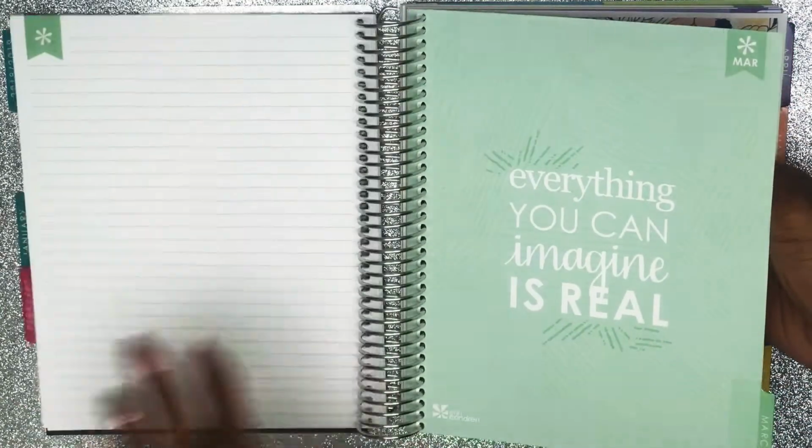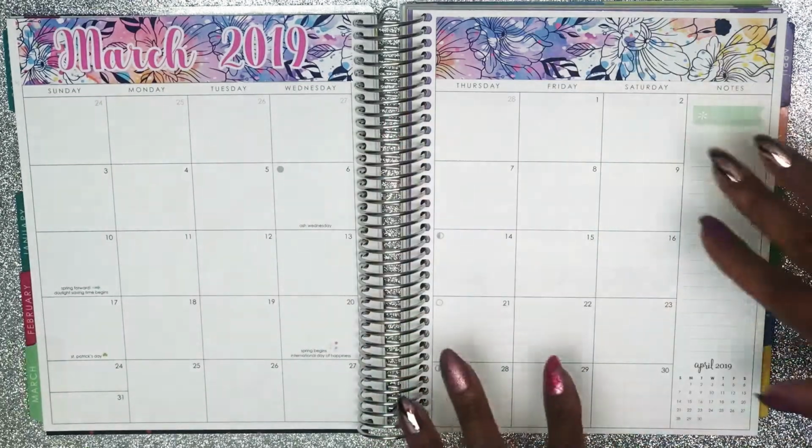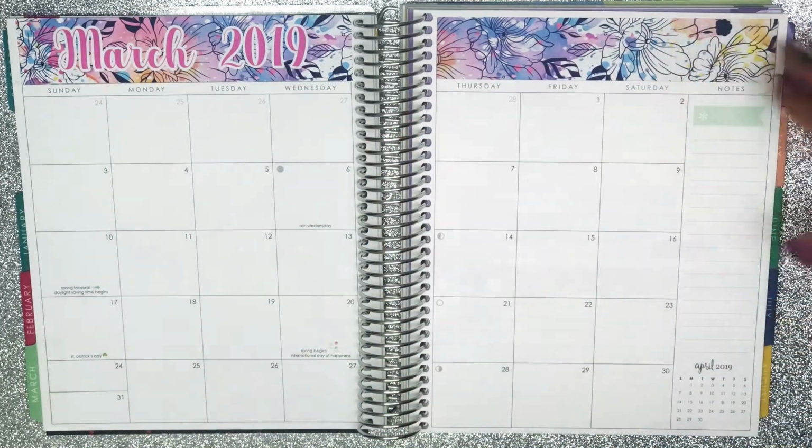Anyway, I'm going to go ahead and flip to March because that's the month we're in. So for March, she has everything you can imagine. And then this is where I have started to lay down my monthly kit.